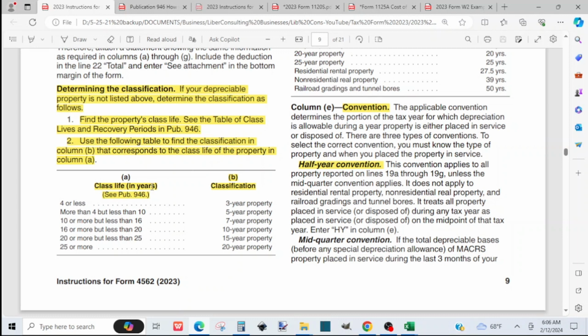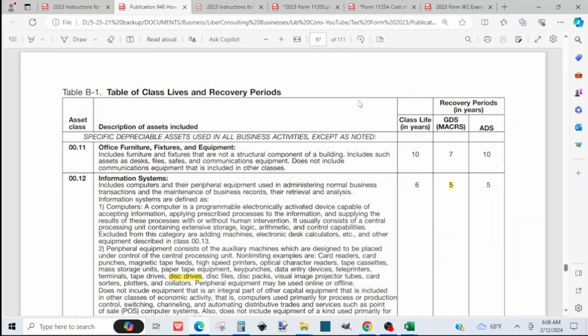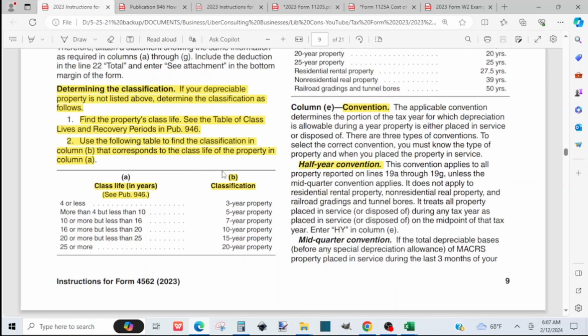So class life in years, we saw that ours is 6, so more than 5 but less than 10. The classification is 5-year property. So we copy that to our spreadsheet. We see 5-year property. The recovery period is from our Publication 946, and the recovery period for GDS, which we are using for the depreciation, is 5, and it should match the instructions as well.